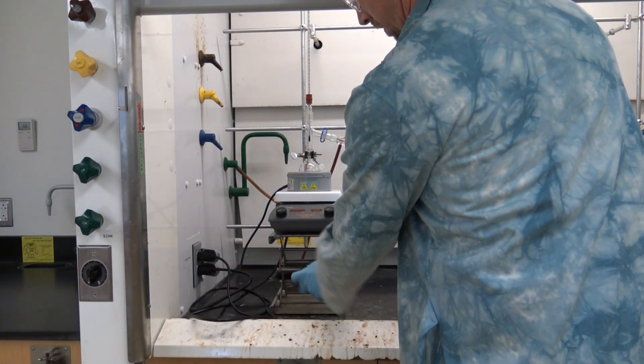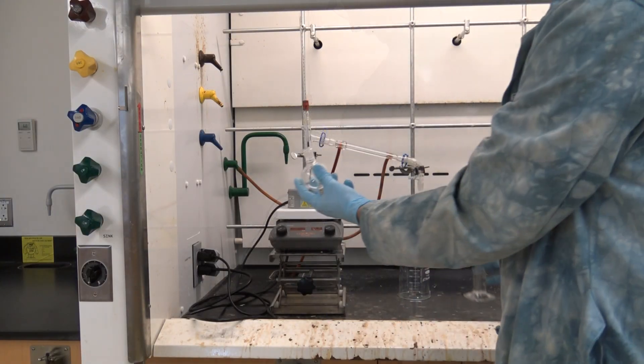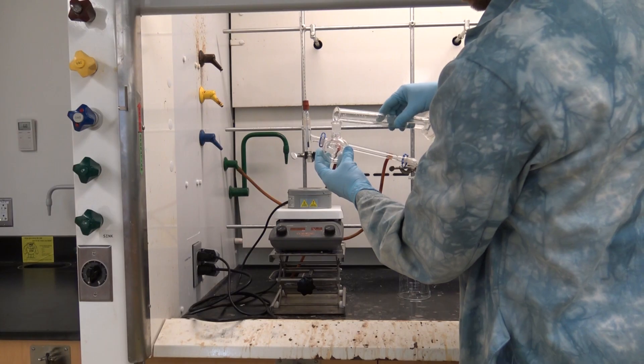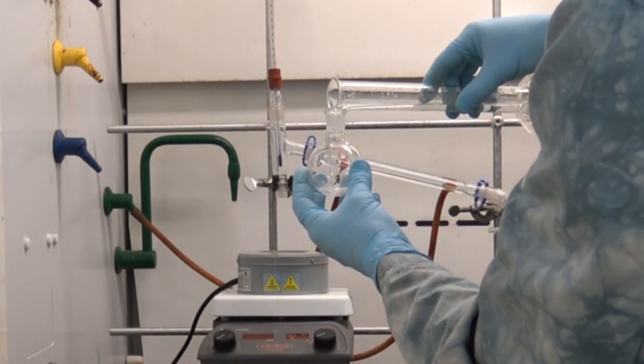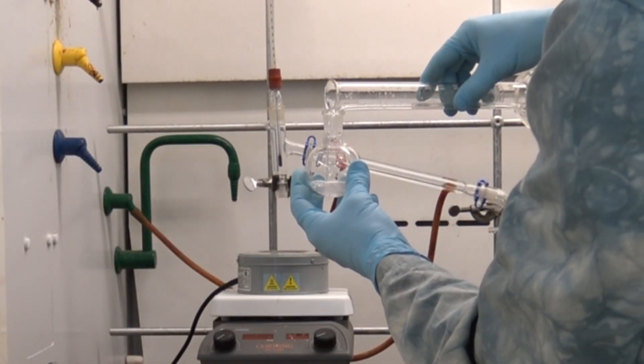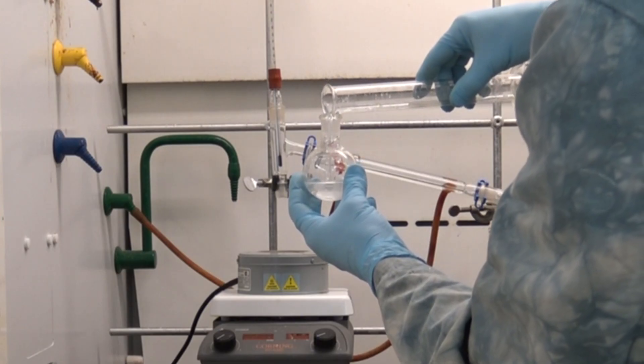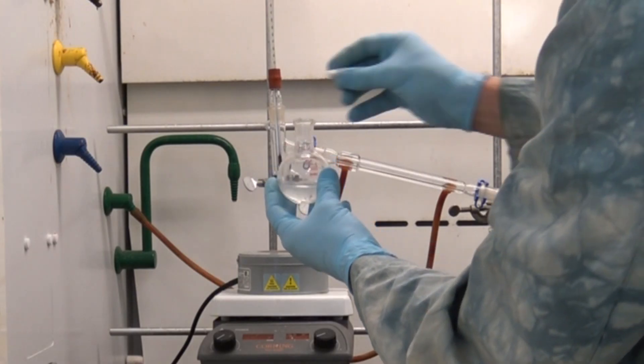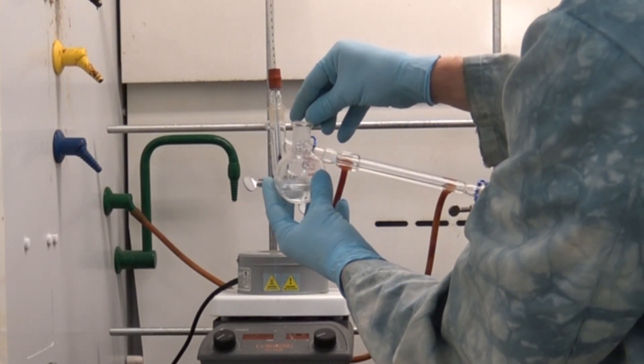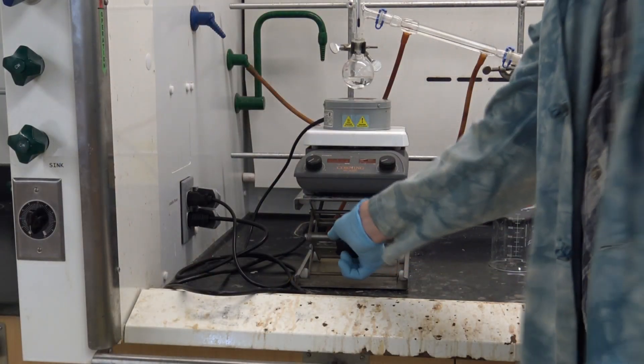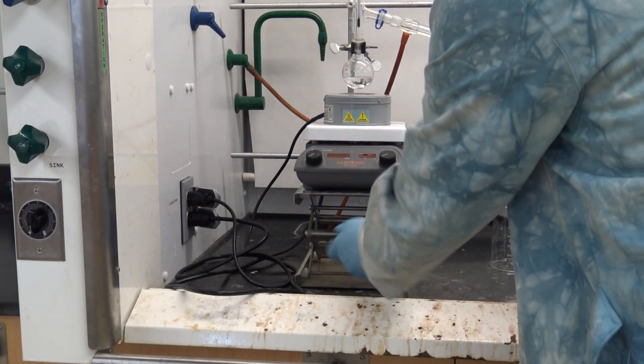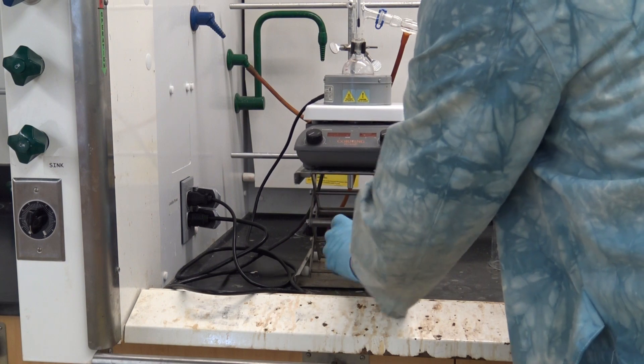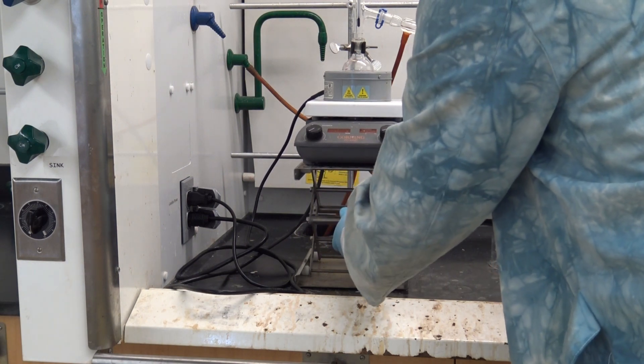Now it's time to load my sample so I'm going to lower my heat source and I'm going to add my 50-50 mixture of ethanol and water to the boiling flask. I'm also going to add a spin bar so that I can agitate the mixture and be sure that I get even heating and avoid bumping in my still. Once that's reattached I'm going to raise my heat source and my stir plate and now it's time to run my still.